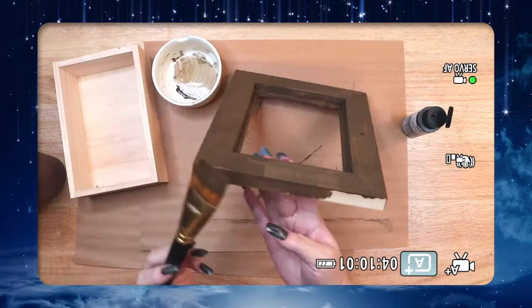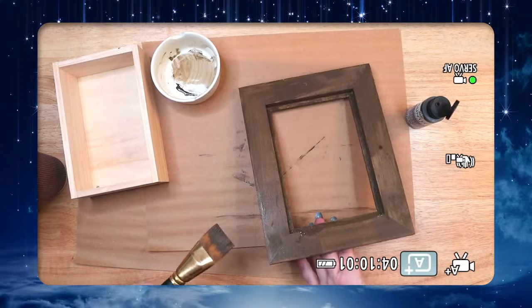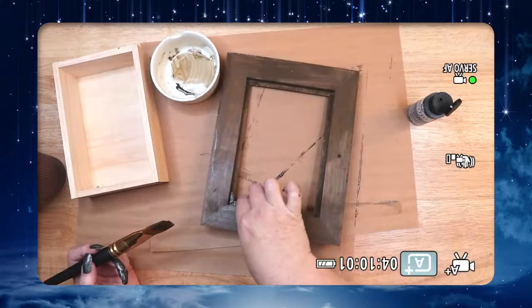It's not a vote though. If I just see one cool idea, it could win. All right, we have one thing painted. Let's move on.